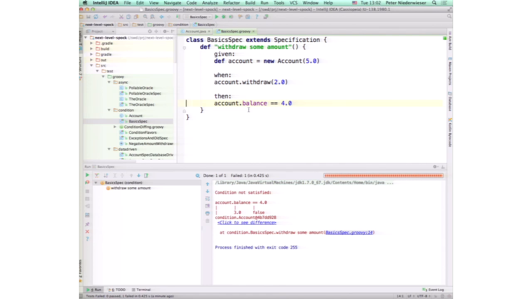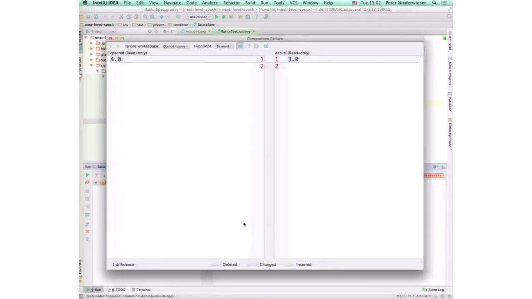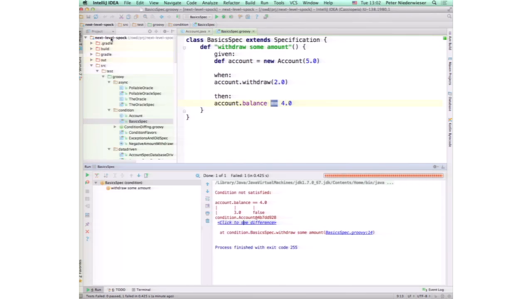Yes, there's another thing. Whenever you compare two values in an assertion with an equals, it will give you an additional view on that. So for a number, I probably don't need much more than that. But imagine I compare two large bodies of text. So for every comparison of that kind, you get in IntelliJ and also in Eclipse, a diff dialog. And now imagine this is text. This would be really useful. And actually, I'm going to show it to you in a minute.